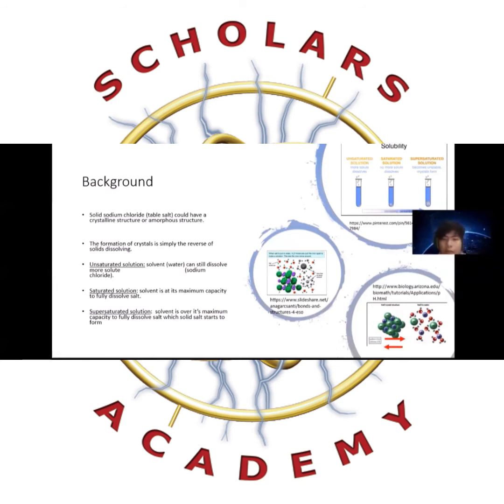And it gets to the point where there are enough water molecules, so 6 water molecules per each ion, positive or negative. So the negative ions are going to be the chloride part of the sodium chloride, and the positive ions are going to be the sodium part. The chloride is negatively charged, and the sodium is positively charged, and they're going to have 6 water molecules surrounding them.